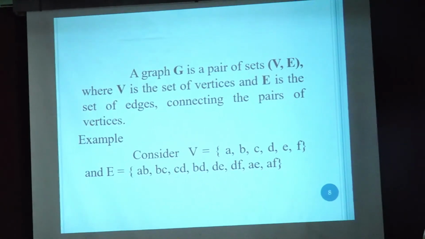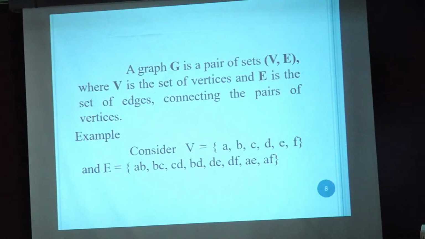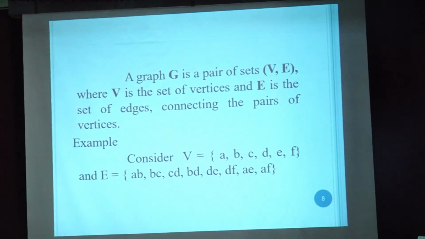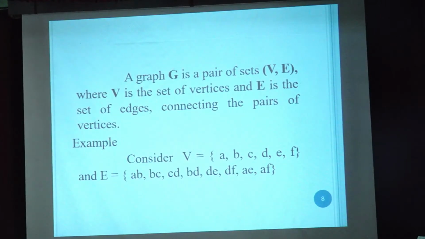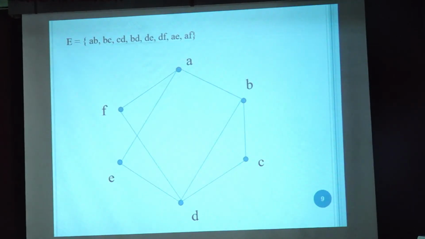So it is represented like V comma E. So you'll have a set of vertices and a set of edges. And this is an example. Here I have how many vertices? Anyone can interact with me, I hope. Yes, 6 vertices connected with lines. How many lines are here?